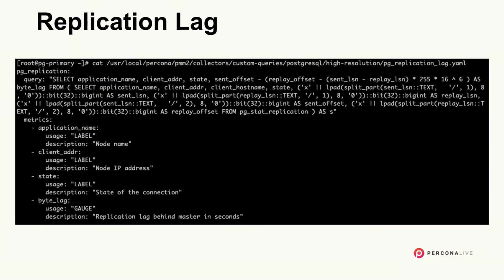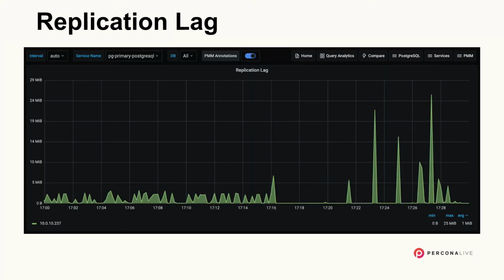Additionally, PMM client will automatically add labels to these metrics, which is what we use across PMM to be able to then filter down. Remember when we did service name and we selected the particular instance that we wanted to check, PMM will do that automatically for us. So the only thing we need to do is just tell which query we want to run.